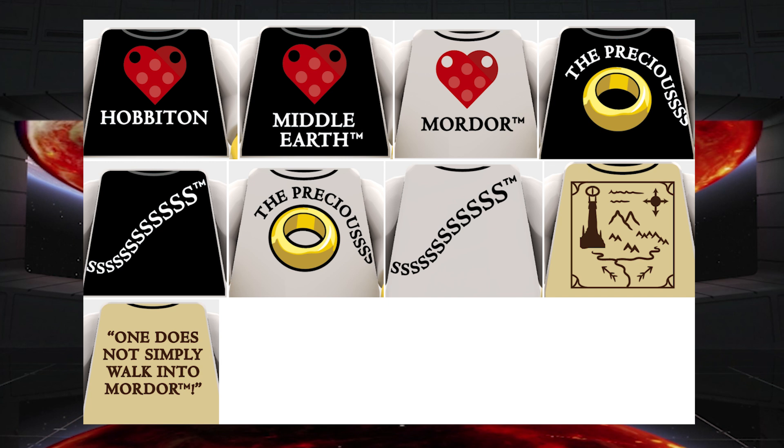Honestly, I really don't like that this is limited, and that LEGO hasn't really advertised this at all, because I really just want to get all these torsos. This is probably something you did not know about, and I'm the only person who I've ever seen talk about this. LEGO hasn't really marketed this at all.